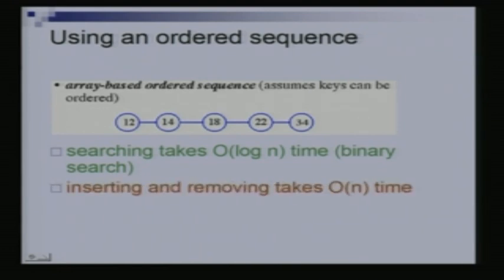Inserting and removing will take order n time now, right, because if all of these were put in an array, then since I have to maintain the sorted order, I have to insert the element at a particular location. If I have to insert it at a particular location, I have to shift everything that is to the right of the element, and so insertion will take order n time in the worst case, and similarly deletion, you will have to move it back. We have seen examples of this in the previous class.